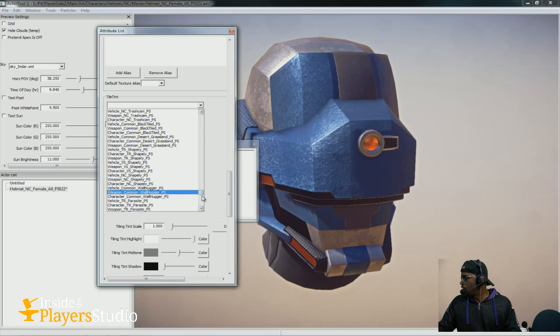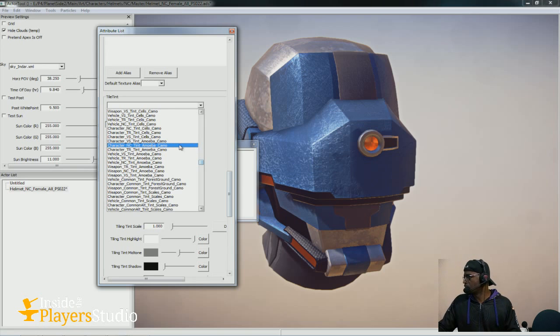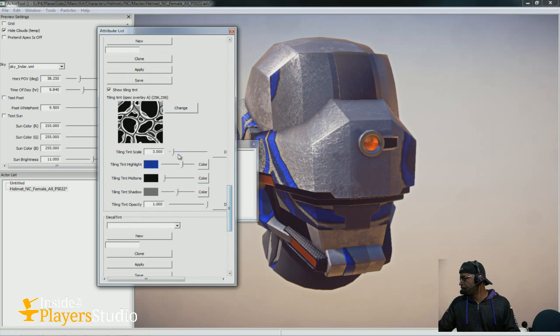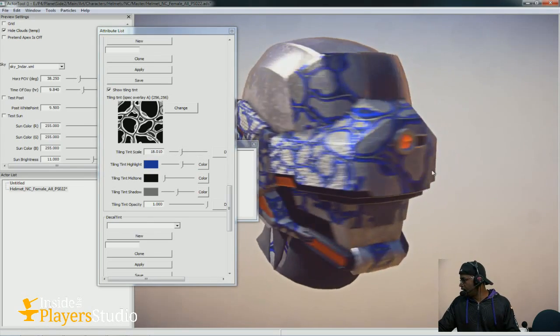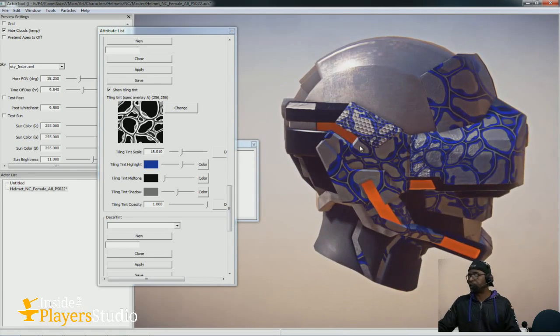So, all right, those are all the camos. I'm going to go ahead and pick one of these joints up in here. Let's pick Amoeba. See what that looks like. All right, so that's Amoeba, and I can tile it really tight if I wanted to. And those areas are predefined on the texture swatch. So there's certain areas that are tinted and certain areas that are not.